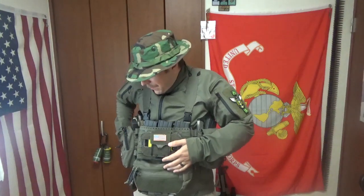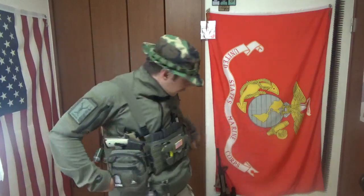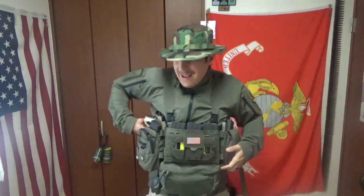Let's pop this off real quick. Don't mind this Coyote Brown strap — he has a green one that I threw down somewhere. He's also significantly skinnier than me, so his strap wasn't fitting, so I just grabbed mine off of my SMG chest rig and threw it on here because the clips are compatible. I threw a bunch of my extra magazines on here; he's got a lot of his original stuff.